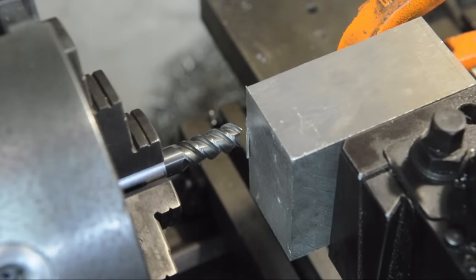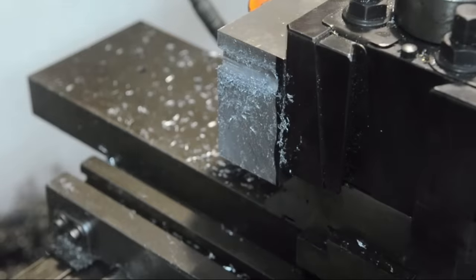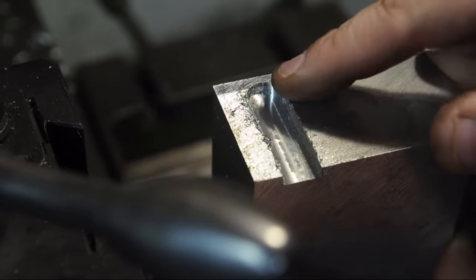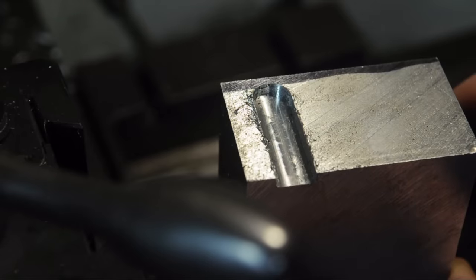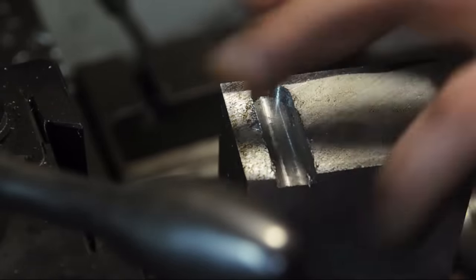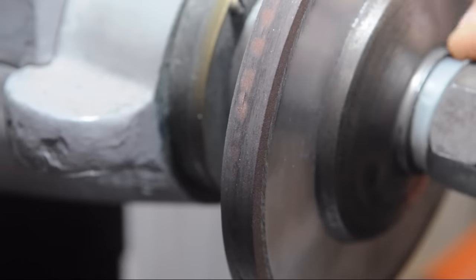I'll try maybe 100 thou depth of cut using the lathe's power cross feed. At the last minute, I opted to hand feed this cut, just to get a sense for how much force that needed to cut. And it was actually pretty light, so I think it's nice and sharp. It did kick up a bit of a burr, but as we said earlier, the flutes are junk on that end mill. And the bottom, I'd call that pretty good. So that carbide did nothing to the wheel.